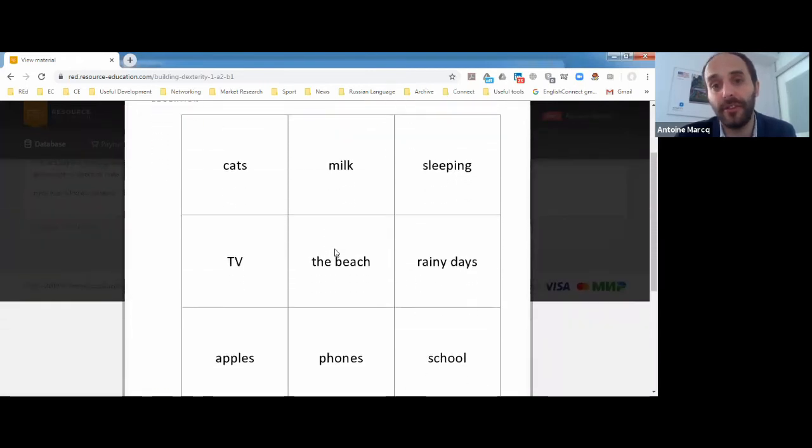You're going to cut these out into individual cards and put them in a stack. And the goal of these cards is to help students to make associations, to have things to say about these different topics. So I'm going to use these cards if my students really have trouble thinking of things to say.